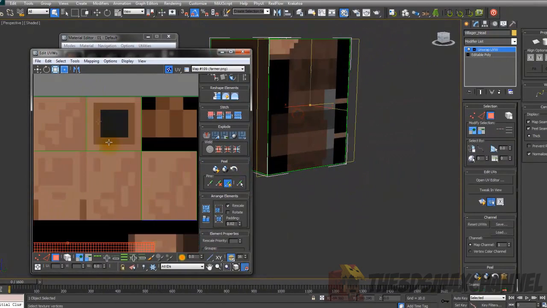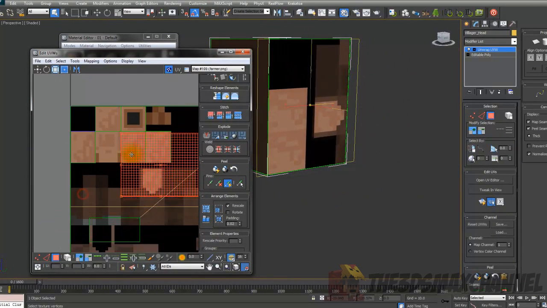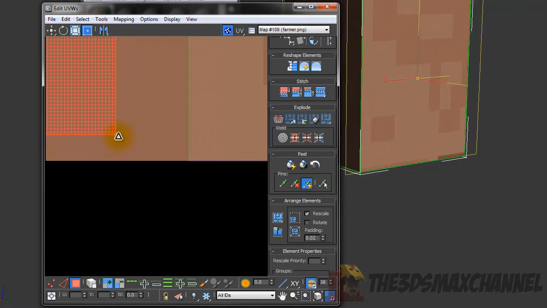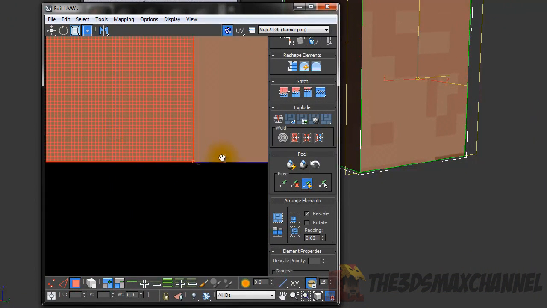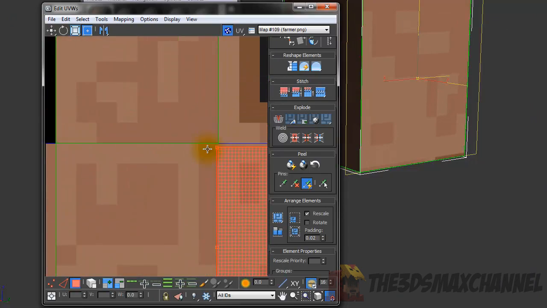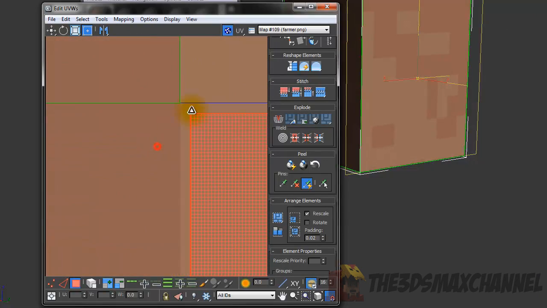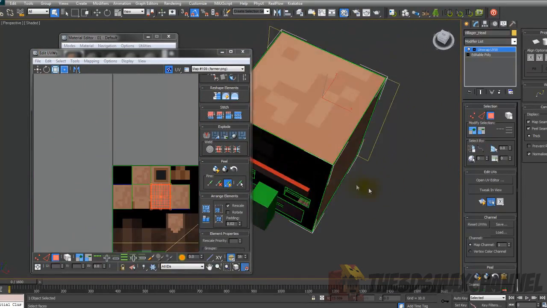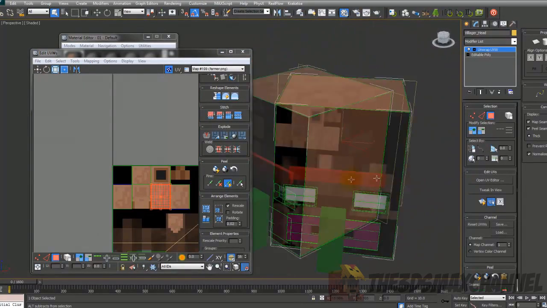And make sure you do the back. Just use two of the corners, the one on the bottom right and the top left. You won't have to bother with the other two to get in the correct location. So there you go, you got all the back done.